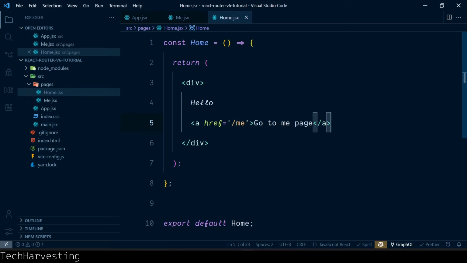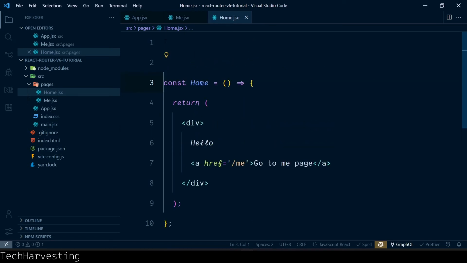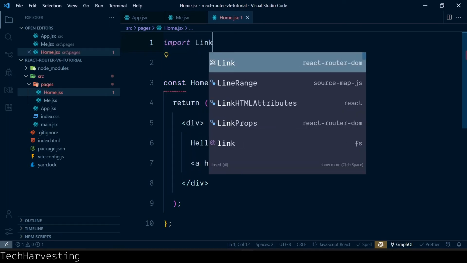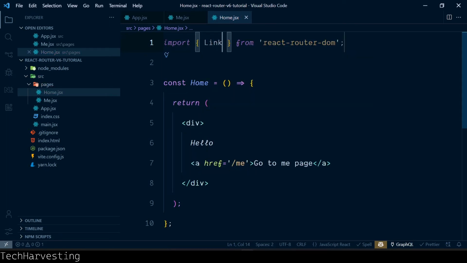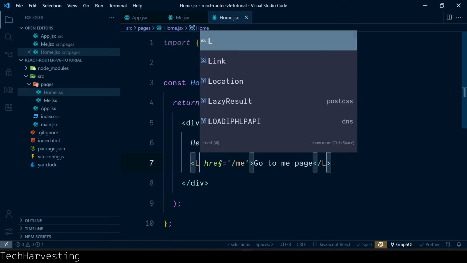This is React, and we're not going to be using that. This is a single page application with routes. So instead of using this a tag, we're going to be using a component called Link, which is provided from the React Router DOM package. So you can do import Link from React Router DOM and replace this a with Link.